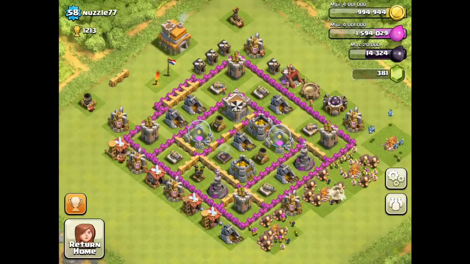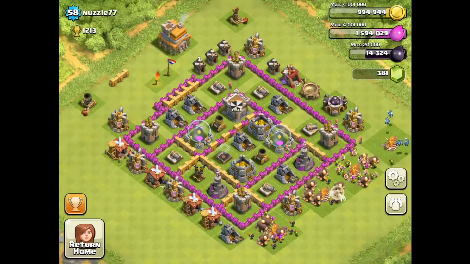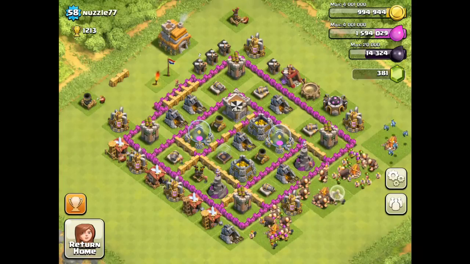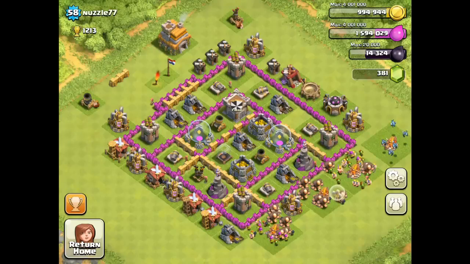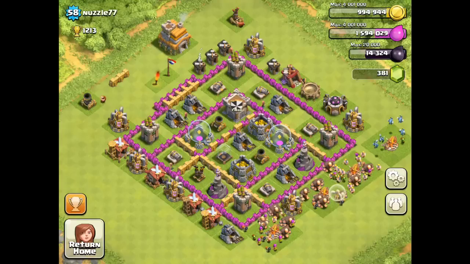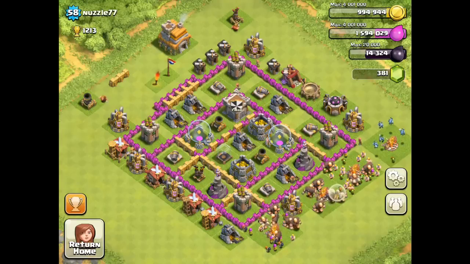Alright, here we are with Nuzzle77. So, Nuzzle does say he is currently trying to upgrade as much as possible for going up to Town Hall 8. And he wants some tips on new town build design and the new wall breakers. Okay, I'll see if I can accommodate that. Let's see. Alright, so, interesting.